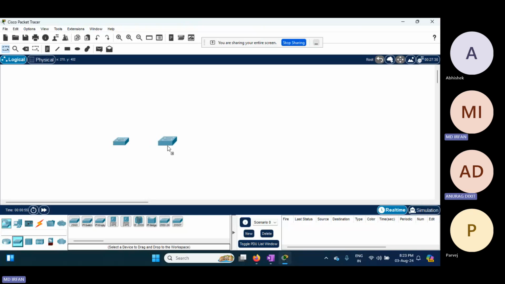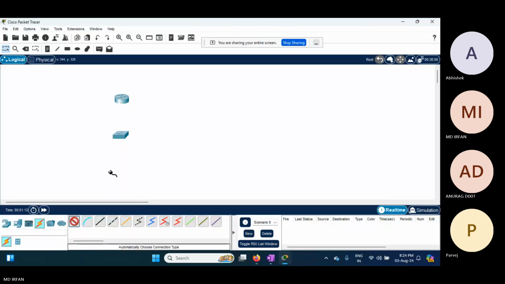I can take one device, that will be fine. One router, one device, multiple VLANs. Okay. Computers, maybe you can take two computers, that will be fine.